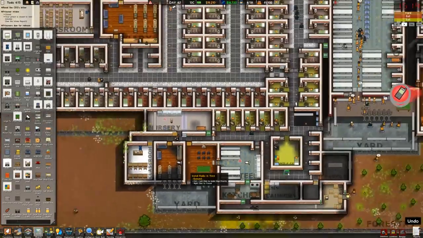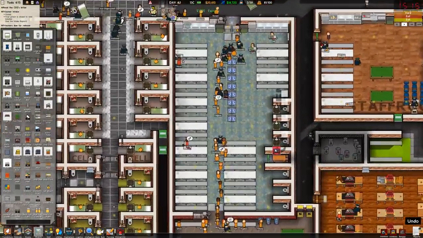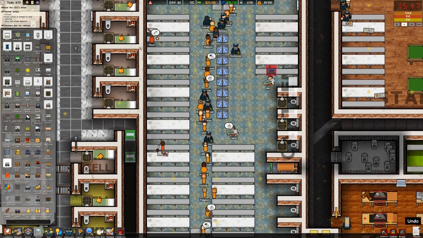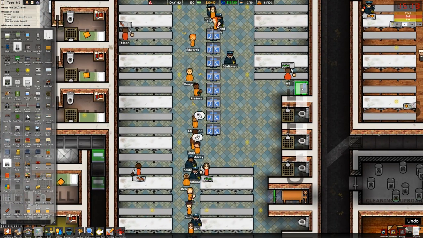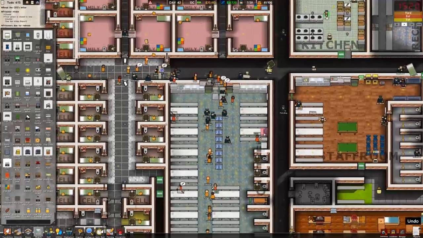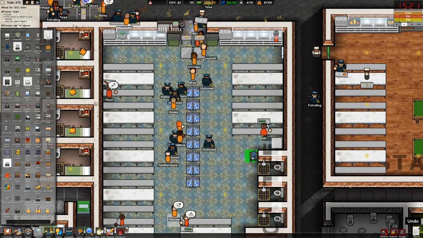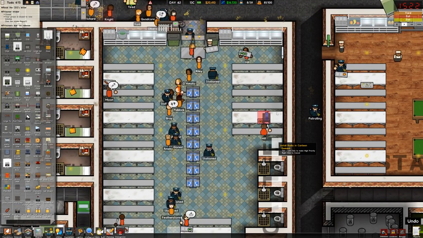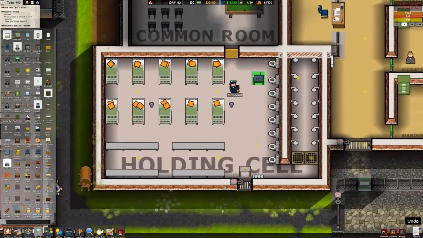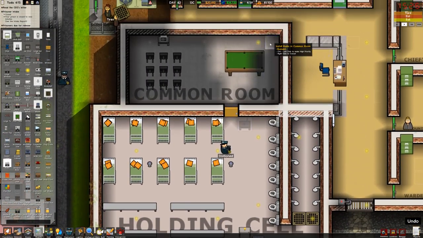We could put one in the yard. I'm going to put one in here, actually. I'm going to put one, like... maybe here. Yeah, I think so. And then we can stick it on the edge, so it's not in the way of, like, the... You can stick it there or something. And then we can come over here and stick this in the common room.